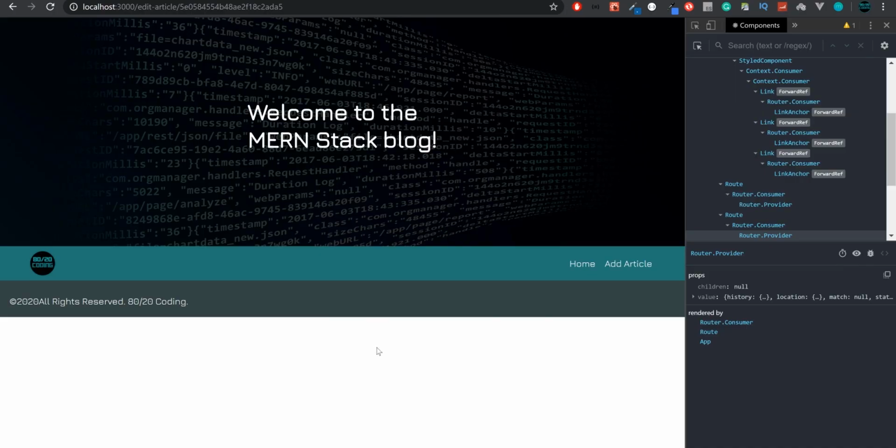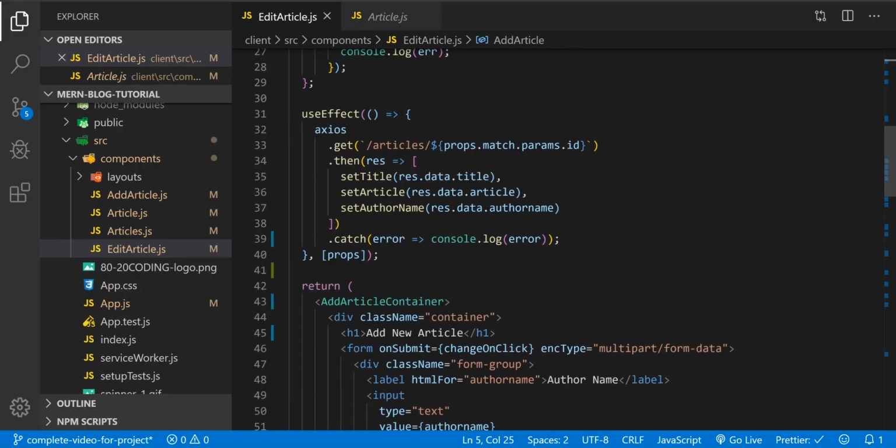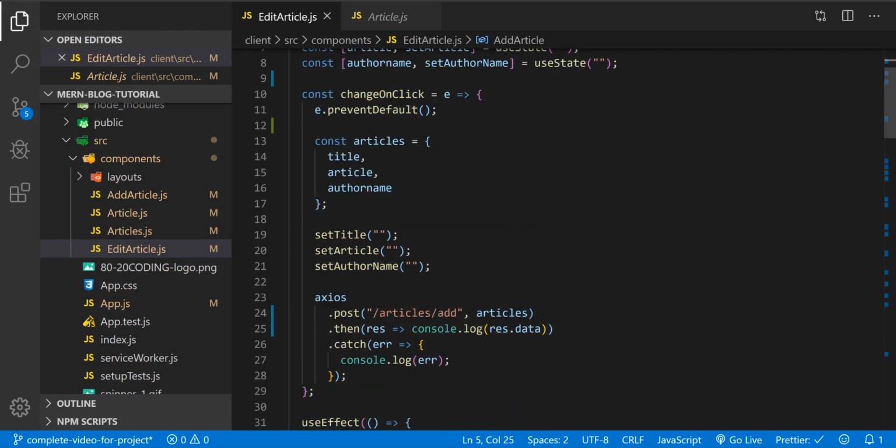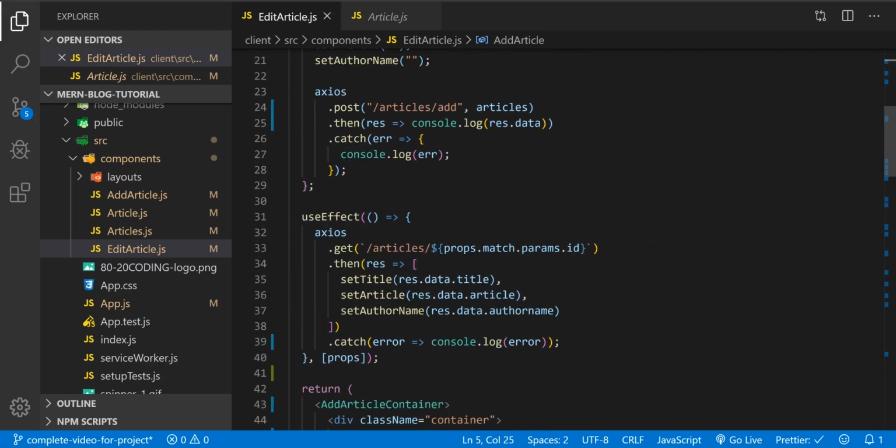And it doesn't display, because why it doesn't display? Because we need the in here, guys. Get is gonna be articles. Everything good? No, everything good in here.